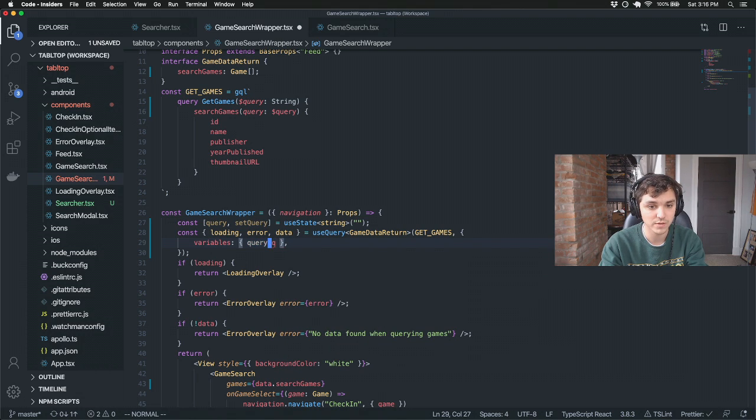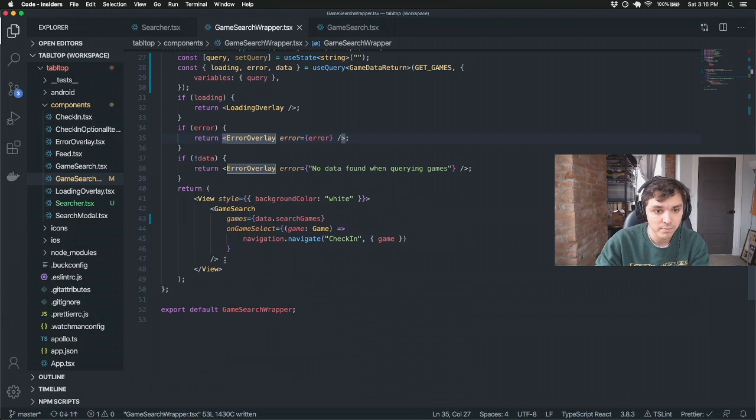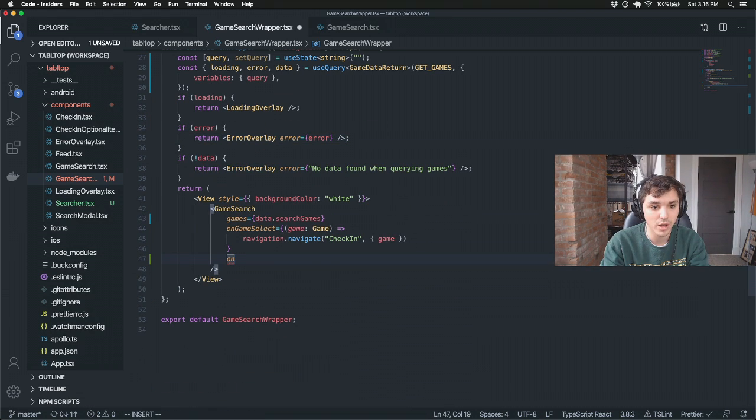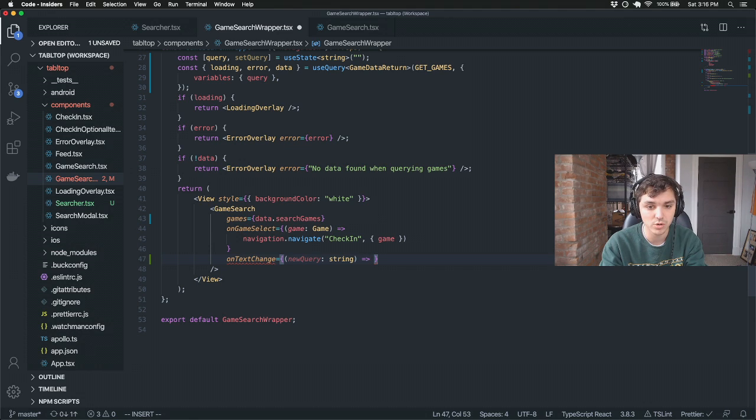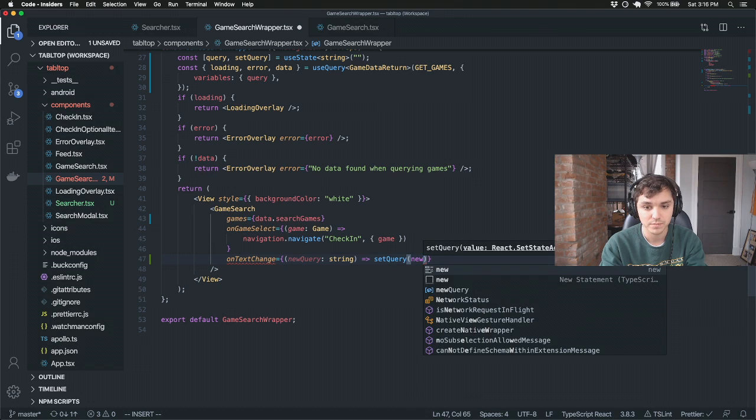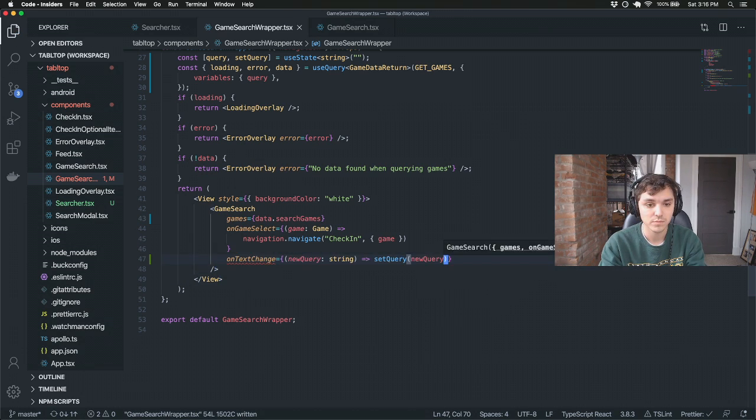So we can shorten this like that. So now whenever we need to pass another thing down, on text change is what we can call it for now. On text change, we're expecting new query, which is going to be a type string. And then after that comes back, we're going to run set query with that new query string. Great.